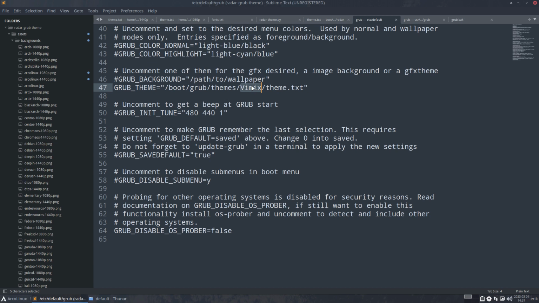Actually, Vimix, control find, is only once there, so I can tell him if you find Vimix with a capital V, replace it with radar, and that will be that for us on ArcoLinux. If Vimix is not installed, everything will stay the same, and you have to do it manually. Alright, got it? It needs to change. How do I change my Vimix here?